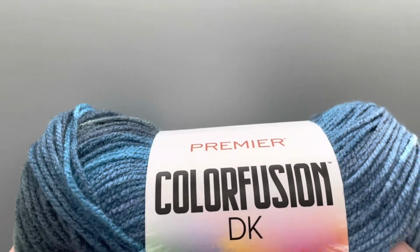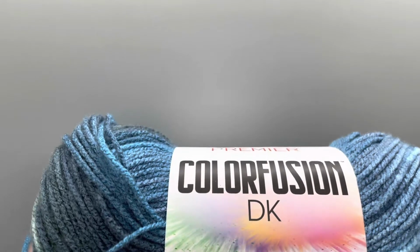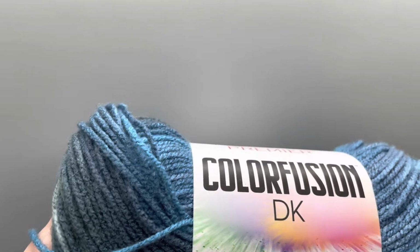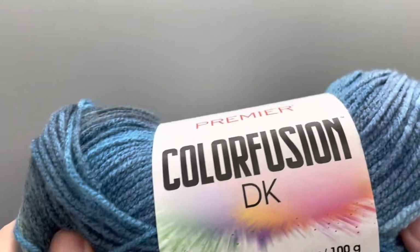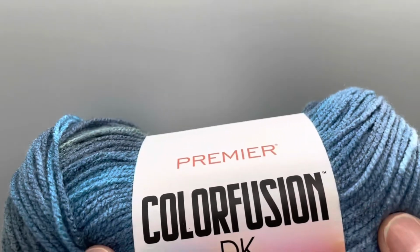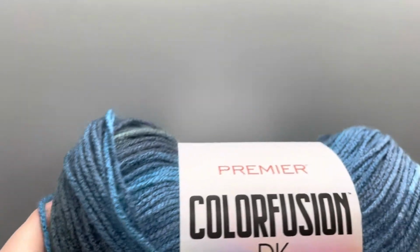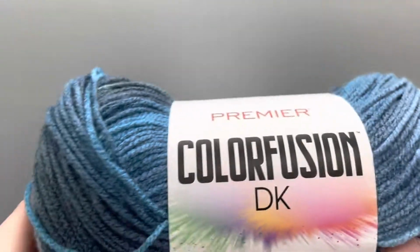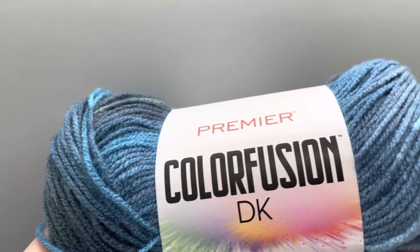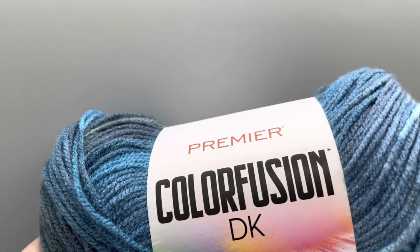I'm not sure if I'm going to buy through Instagram again, unless I buy actually more yarns. But I really like this yarn. I usually buy my yarn through Amazon, but if I can't find this anywhere... I have not seen this in Michael's. I haven't been to Hobby Lobby, so I'm not sure if this is in other places. So I might have to go through Instagram again to find this yarn, and I'll probably get more than one ball.